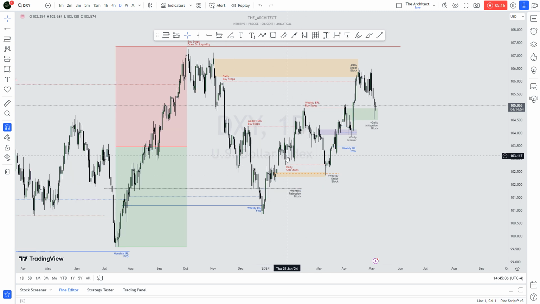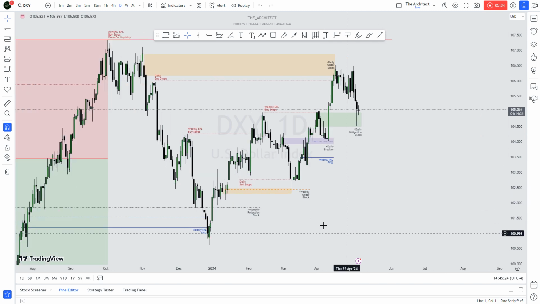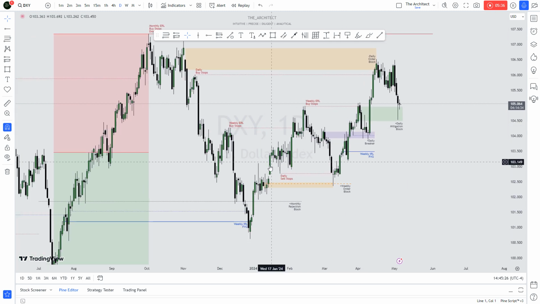We start to see that at that point, we got a market structure shift towards the upside, indicating that the institutional bullish order flow has now been confirmed, right? That we are now continuing towards the upside, and that is our long term objective over there, right? So we start to see institutional bullish order flow start to take control.